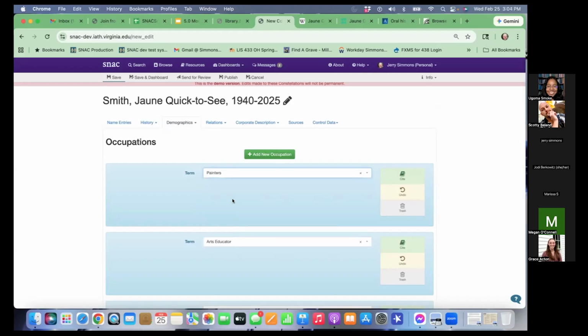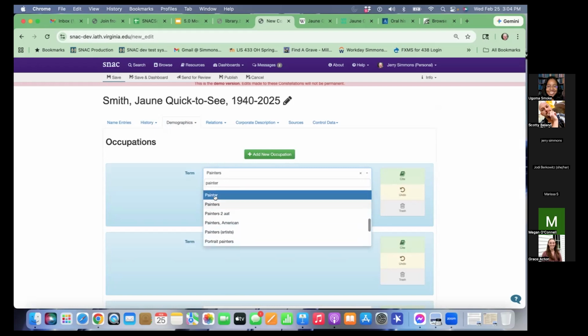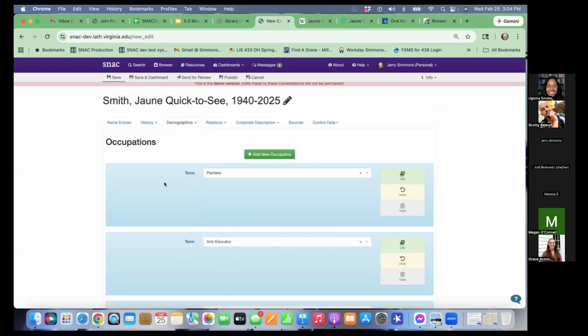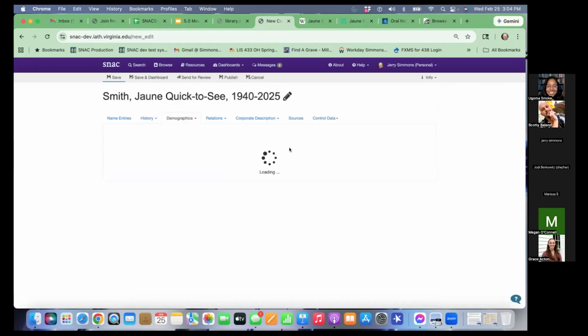Just painters. You see that they're also offered in the non-plural, and that is a cleanup effort. Please choose the plural forms. Because we have painter and painters, it's because not quite perfect information was pulled in with the ingest of EAD finding aids, and that's where we have some sort of standouts there.